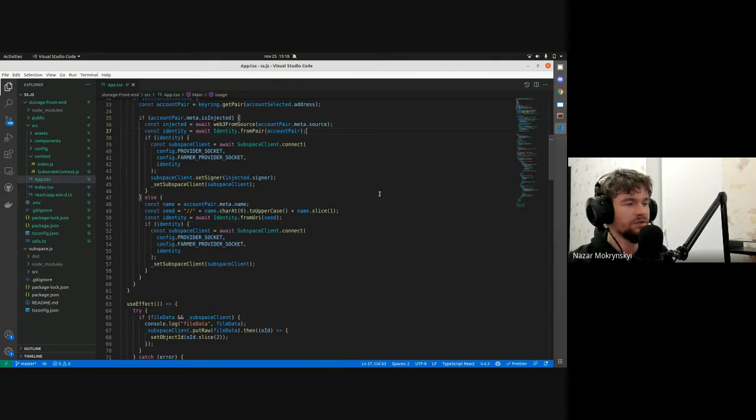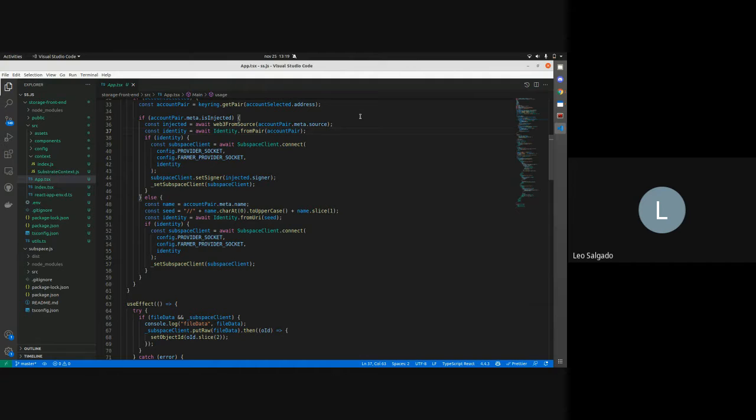But identity is not a signer. You can create an identity from an injected account, which is called account pair. That's weird. But it can also be created from a URI or from a seed. And sometimes in terms of front end, you want to change your identity, so you can just call the new identity, and you will have to set the signer again.